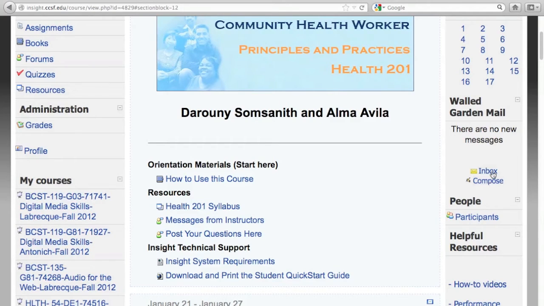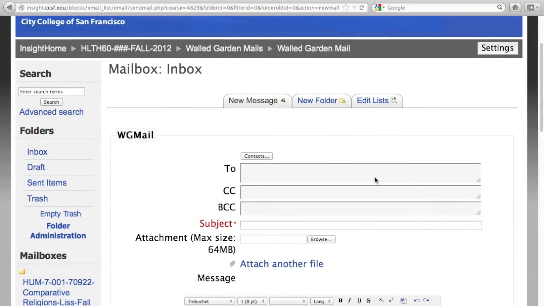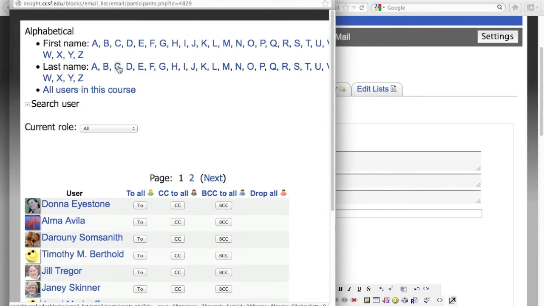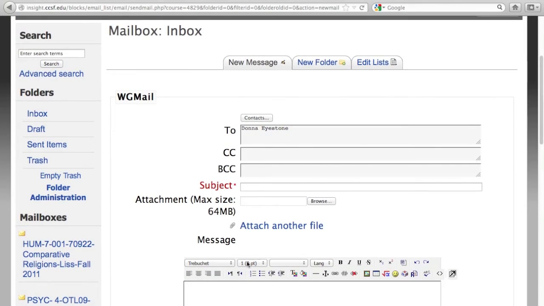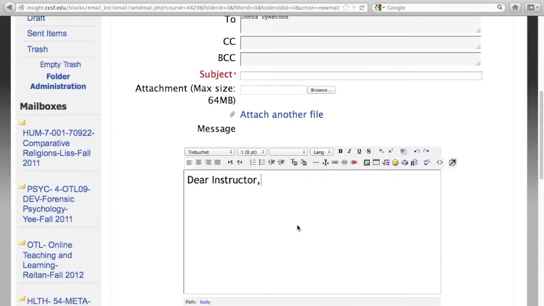In Insight, we also have an internal email system that lets you send private messages to either another student in this class or to your instructors. Please consider using this walled garden email when you have a question that is of a private or personal nature. Unlike messages posted in a forum, only you, the sender, and the recipient will be able to read the message you send through the walled garden email system.